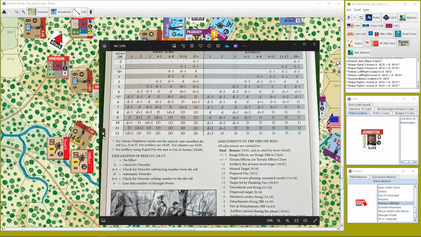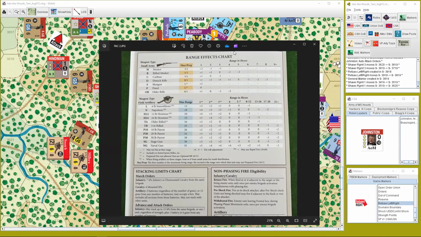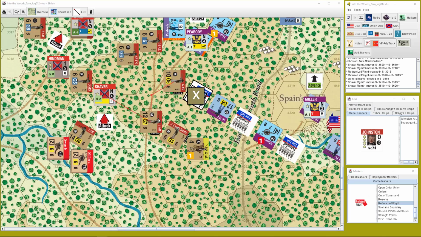Let's have a look at that. 2 hex range with muskets. That's a -1, and an additional -1 for the trait. So it's -1 for this wood hex and -1 for that. So net -4. Not great, is it? Can't see any pluses. So net -4 on the dice.